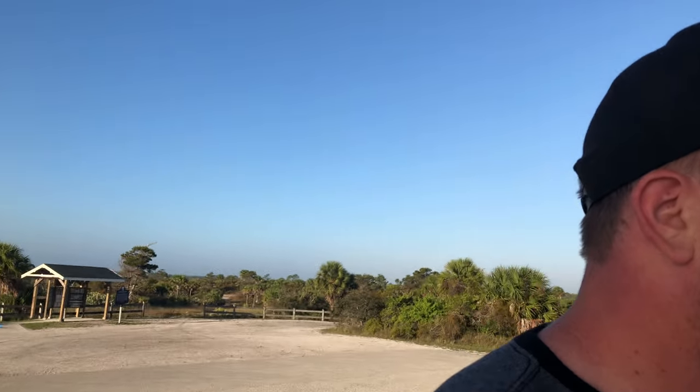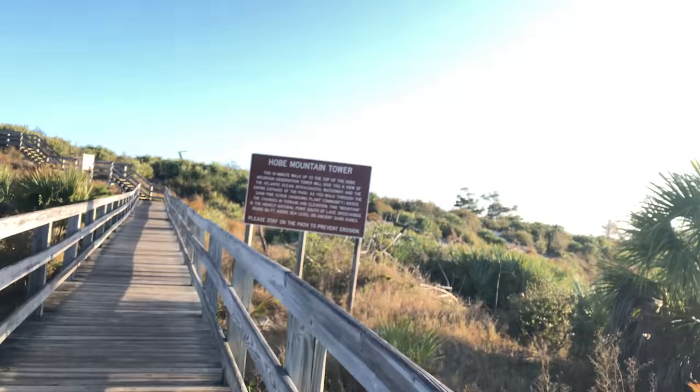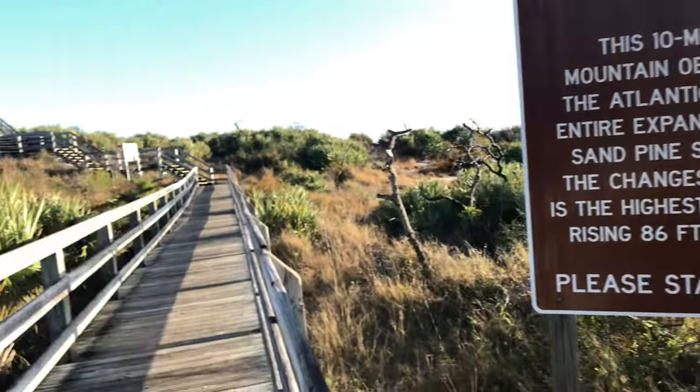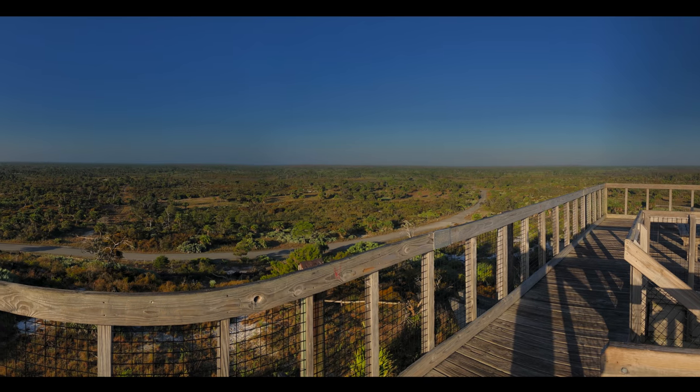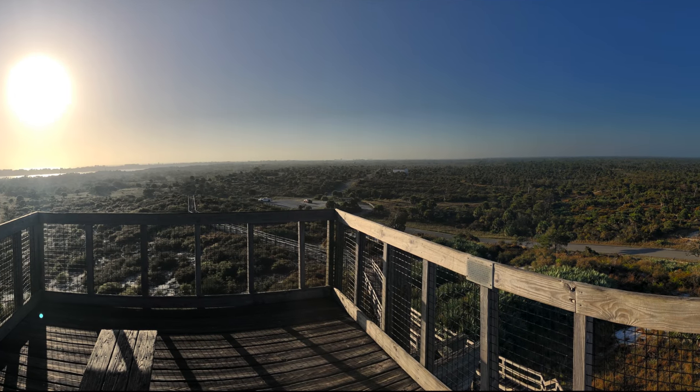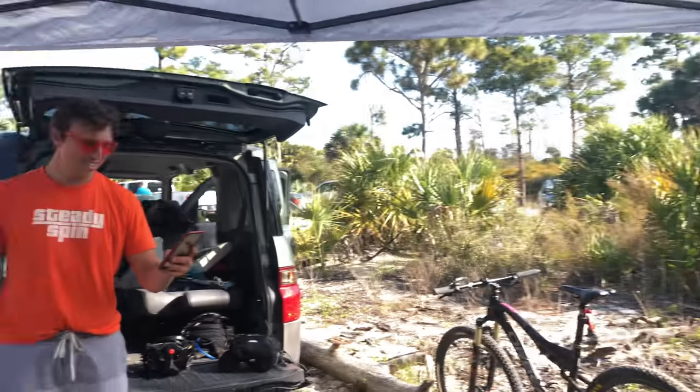It looks like we found our observation tower and we're going to walk to the top and see what we can see. You guys got these color-changing glasses — Brett's got the orange ones with the orange shirt, and she's got the blue ones with the blue shirt. It's kind of trippy. If you're on the trail in the jump section and you take them off, it's like a brand new jump line when you switch colored glasses. I don't really recommend it for safety purposes, but if you want to have fun you should totally do it — it's a kaleidoscope.